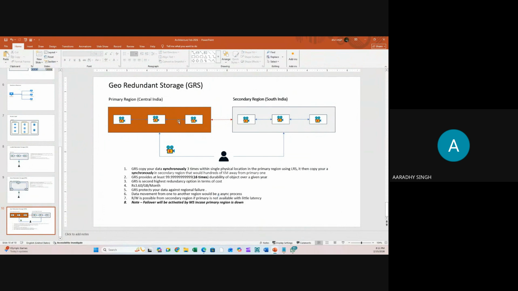Means it will not be available immediately. There will be a waiting period of a few minutes, like 5, 10, or 20 minutes. After that, the services will start from the secondary one. Whenever the primary becomes active again in future, the primary will be primary and the secondary will be secondary. For the time being, if there is downtime in the primary, the secondary will be the primary and the primary will be the secondary. Any questions so far? Then please unmute and ask your question.